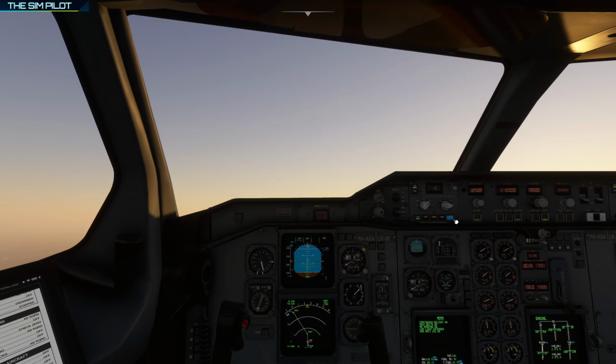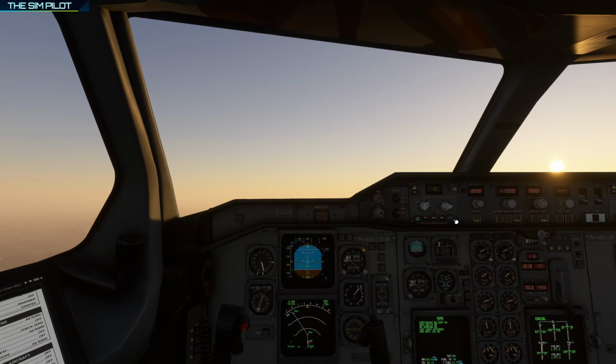Speed is set. We need to pitch down now. Flight director is commanding us to pitch down to accelerate. That is the clean flap speed or slats speed, and we will maintain this and follow the flight director. Alright, coming up to our turn here.